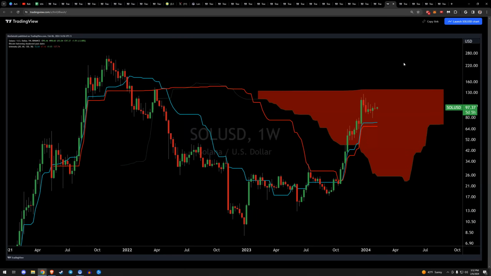Now, as we get into the majors, you can see the difference here. If anything, Sol broke into the cloud early. It's held above any stop loss level, but your upside is limited here, right? Your downside technically is actually greater than your upside based on the cloud. So this is going to need a lot of time to twist on the weekly cloud, and realistically, you may not see a move of significance until Q4 2024 into 2025, right? This thing could just continue to range. None of the Sol maxis are going to want to hear that or believe me, but you just definitely have to be patient because the move kind of has already happened, and it happened a little bit early.